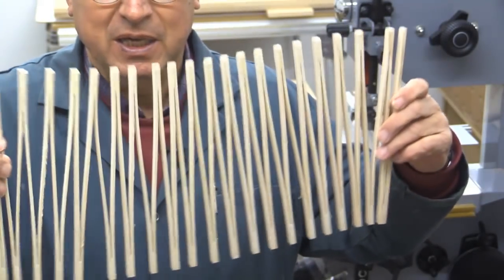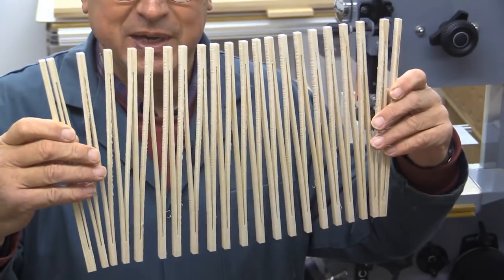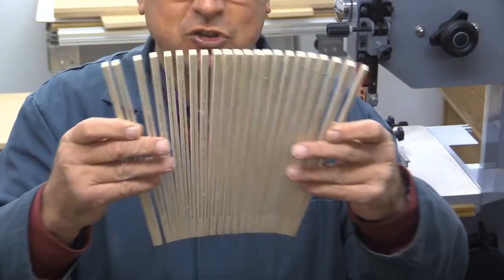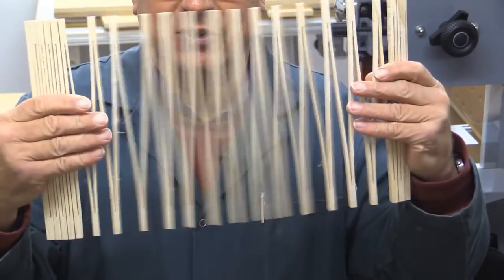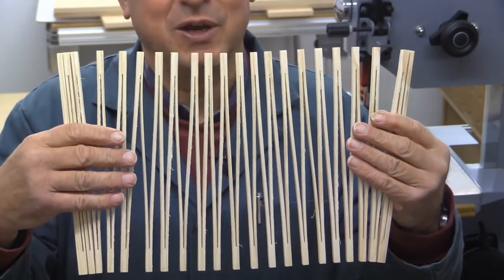And this can be held out, put into a frame. In my case, my idea is to put it into a frame. And then you have a pretty rigid structure for the background of a music rest. I know it doesn't look very musical, but it does look quite fascinating.